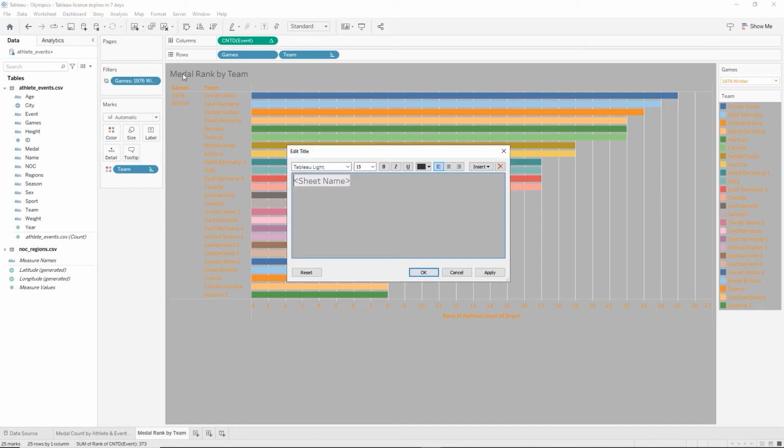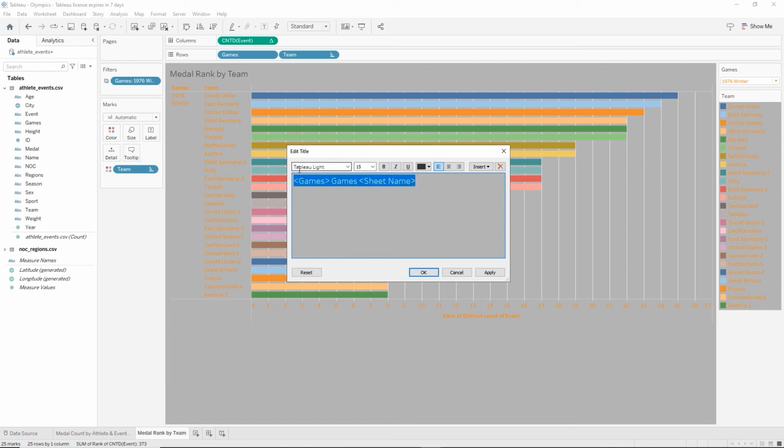Let's go ahead and edit our title. It is the sheet name placeholder, and we're going to go to Insert and choose Games, and then a space, and we're going to type the word Games and another space.